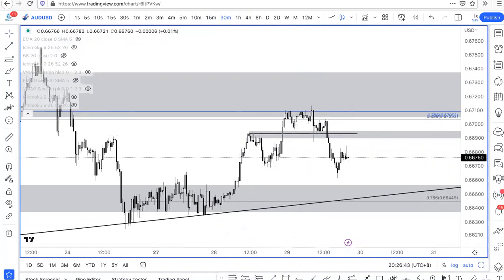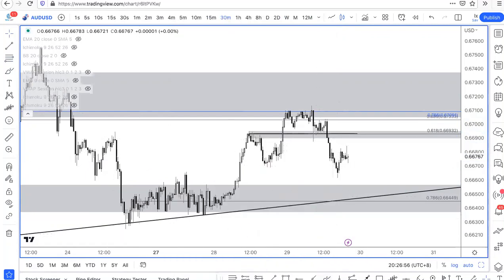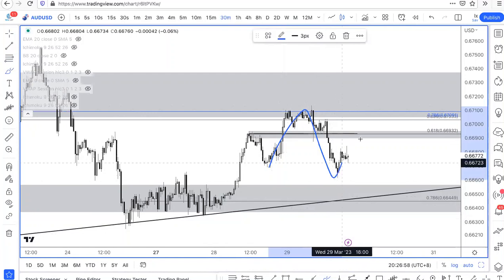So in this case, again, you want to try and find if there are any levels that line up with this region. Okay, so Fibonacci retracement from high to low of this move. And you can see that it's in line with the 61.8 retracement. You also have our zigzag pattern, right? So this is the extension level, using these 3 points here.